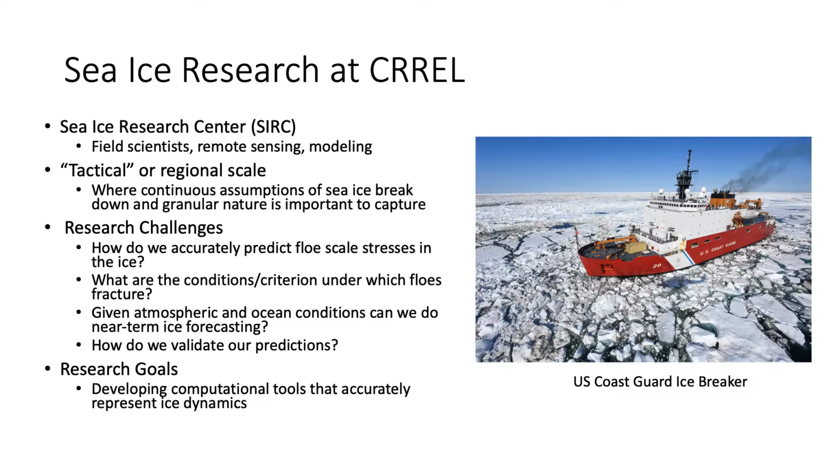But there's a lot of challenges associated with modeling ice using the discrete element method, or modeling ice generally. And some of the things that I want to highlight here that we're particularly interested in is how do we accurately predict flow scale stresses in the ice? What are the conditions and criterions under which the flows fracture? Given forcing conditions from the atmosphere or the ocean, how can we do near-term forecasting? This is something we've been looking at quite a bit.